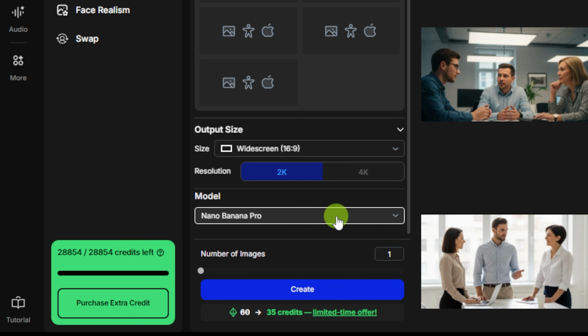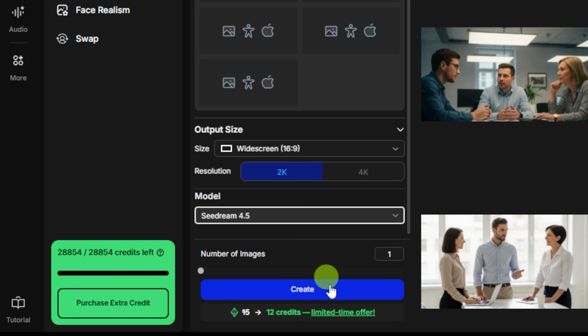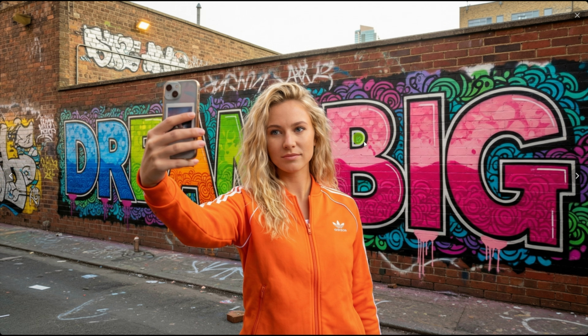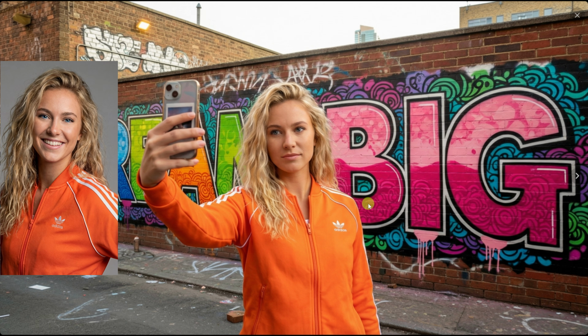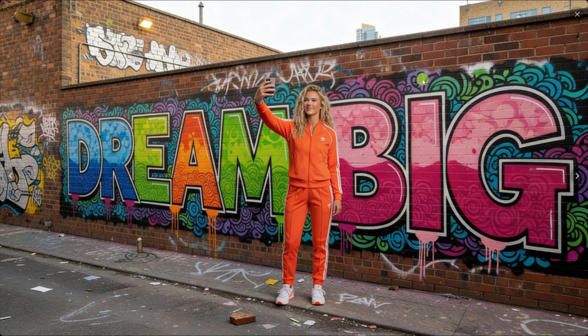And then let's come up here to the model, hit that drop down and try Seedream 4.5, and we'll click create on that one. The Nano Banana Pro version, and that sure looks like Ainsley taking a selfie in the scene that we gave it. Now I didn't put any kind of clothing description in the prompt, so it used what she was wearing in the images we used to create the character. And here's the Seedream 4.5 version of that. The background looks accurate, and that pretty much looks like Ainsley taking a selfie, but either she's awful tall or this building is rather short.